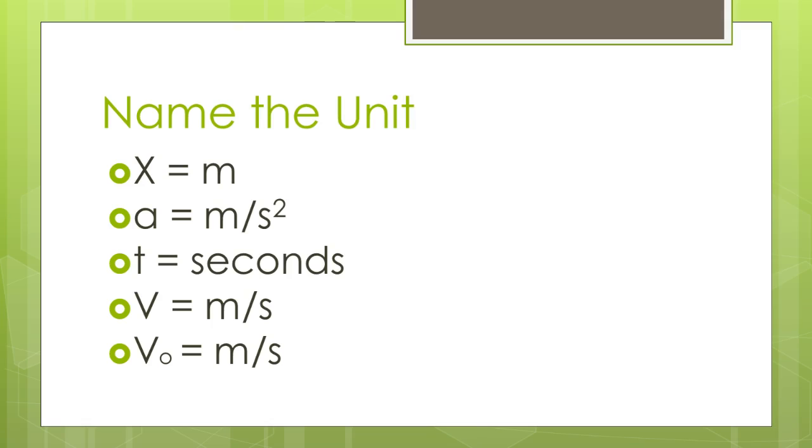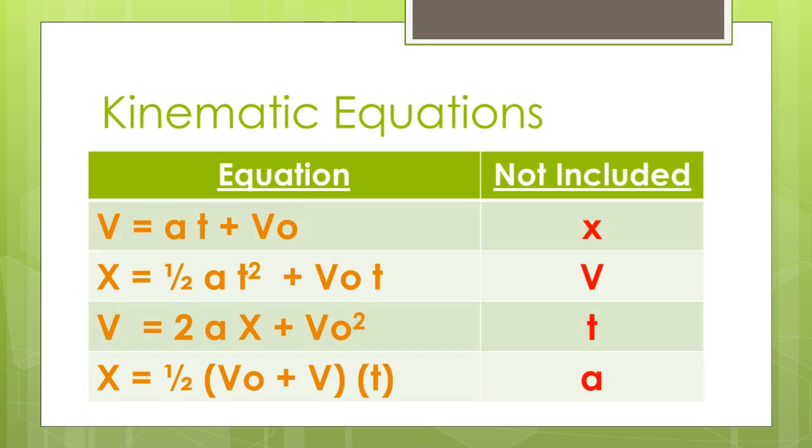This is going to be the biggest change between initial and final velocities. We're going to see one higher than the other. The kinematic equations are listed below, as well as the variables that are not included. When you list out your given information and the variable you're being asked to find, you'll be left with one of the 5 variables that's not included. You're not looking for it, and it wasn't given to you. This is how we decide on the equation to use for each particular scenario.